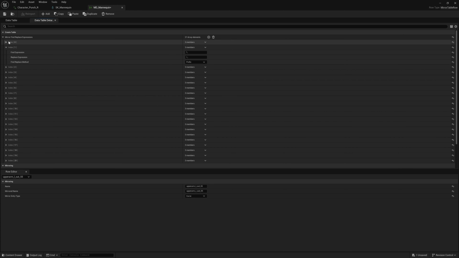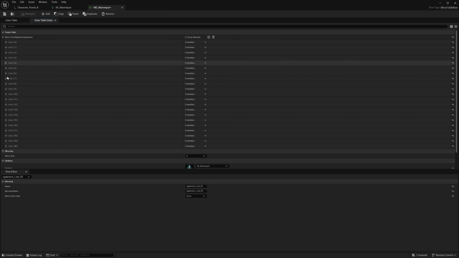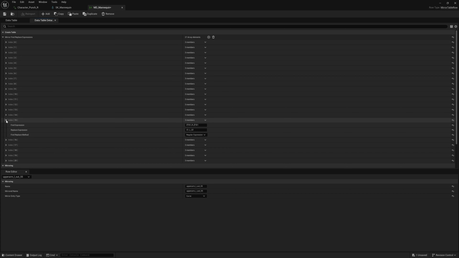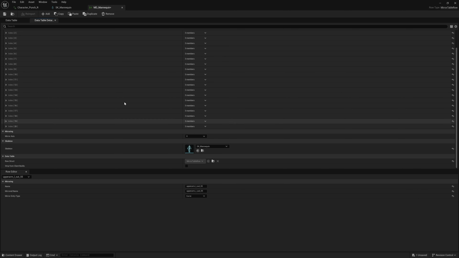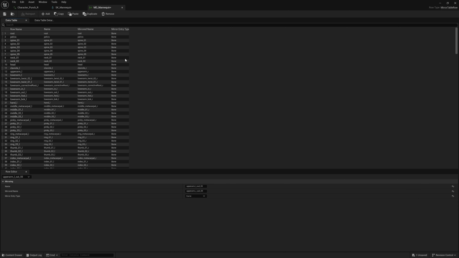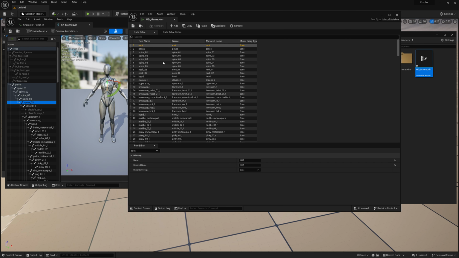And it's set up here in the find and replace expressions, and Epic has already gone and added all this logic where it tries to find everything as much as possible. In this case, we have the root, pelvis, head. So I think this comes in, it's all set up and ready to go just by creating the asset.